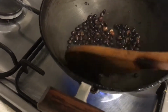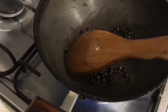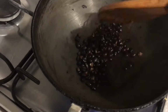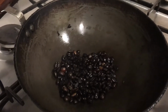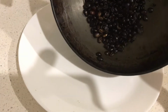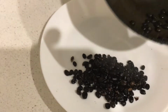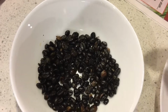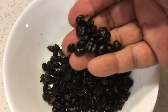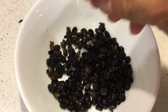Looking pretty good, eh? The beans have taken shape. Lovely, good aroma. Now I'm going to tip it onto a plate. There you go. Lovely roasted coffee beans. The beans are now cooled down, well roasted, and looking pretty good. Time for making the powder.